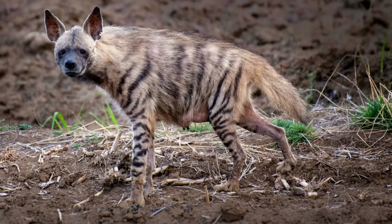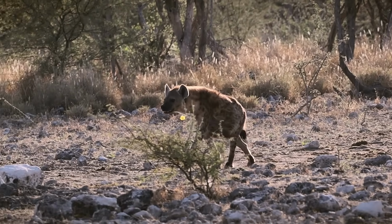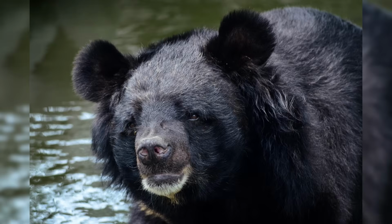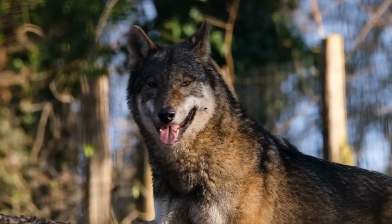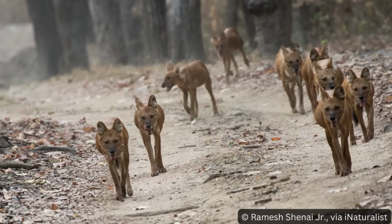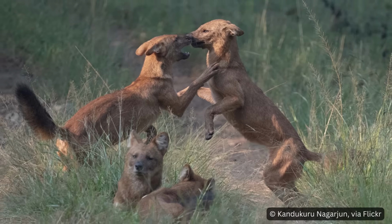Alongside the extant striped hyena lived the spotted hyena, which today exists only in Africa. Four bear species were and are present: the sun bear, sloth bear, Asian black bear and brown bear. Competing with cats, hyenas and bears were the canines, the top dogs being wolves and dhole, which despite being about half the size of wolves, have been recorded hunting gaur and even taking down a baby elephant. They really are an impressive predator.